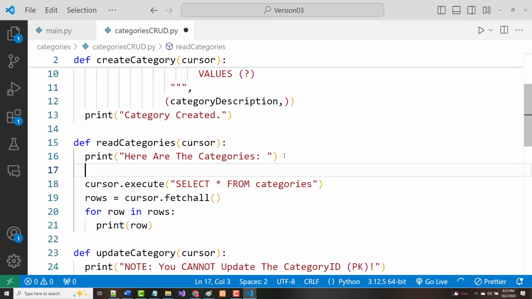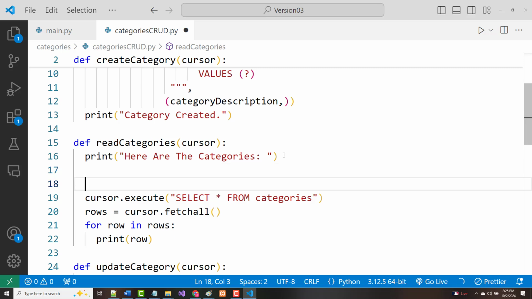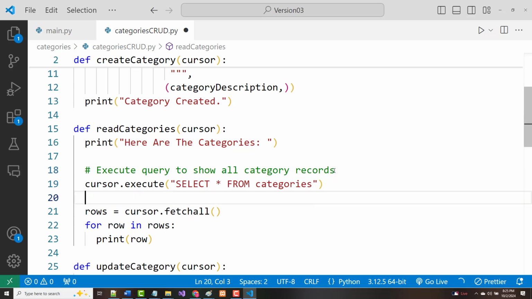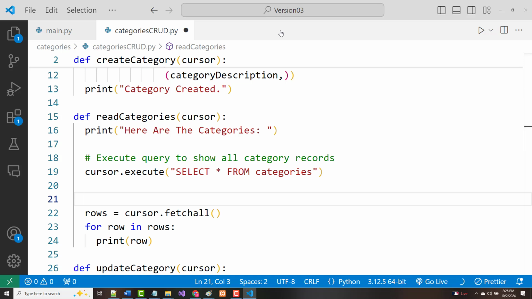So this will execute a query to show all category records. All right. This will fetch all of the records found.